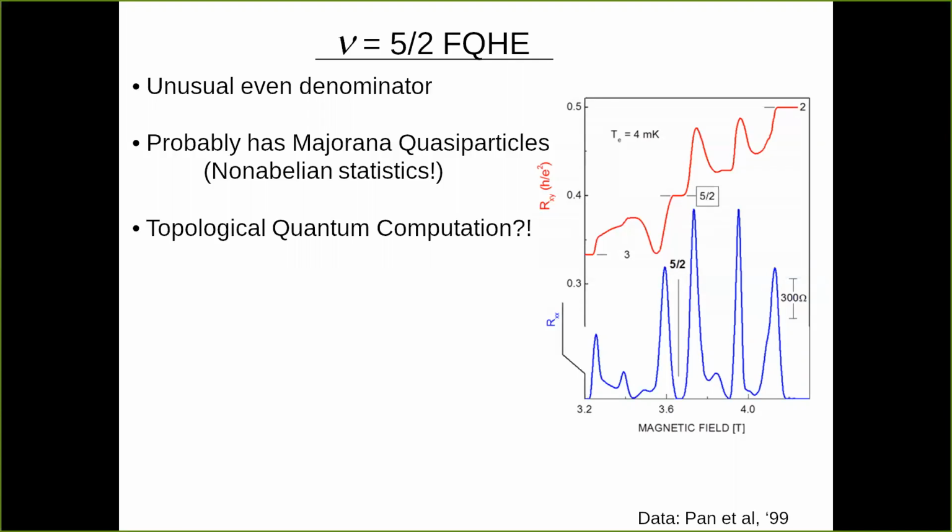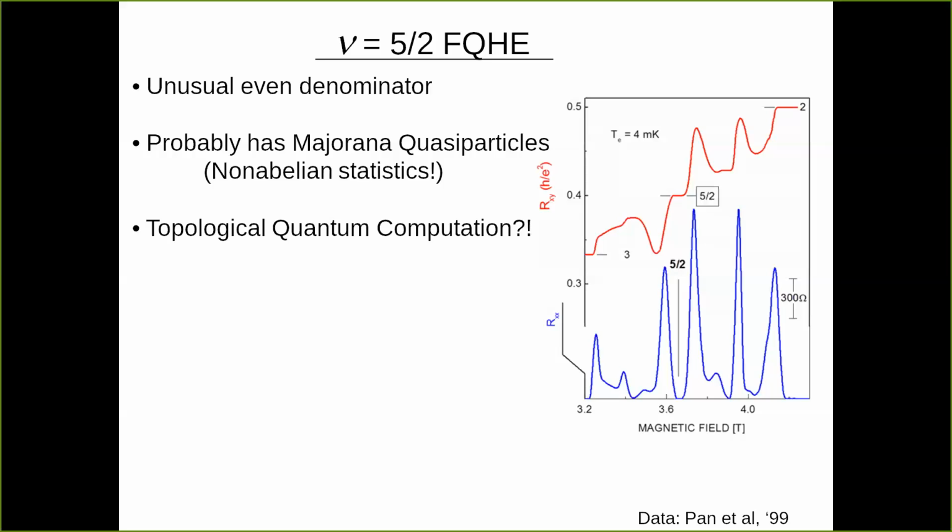But the argument is that if you can do certain operations, which are not completely universal by themselves, in a protected way, very accurately, then the resilience to errors in the other operations goes way up. So your other, non-topological operations can be much worse if you have a set of topological operations that are very accurate. That's the idea.